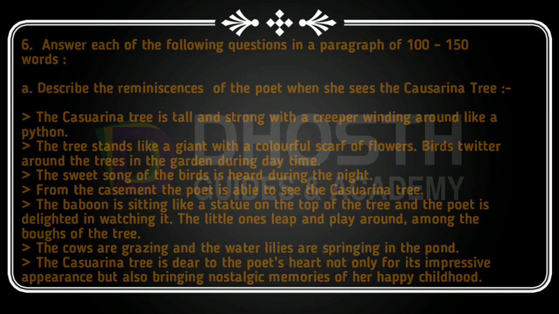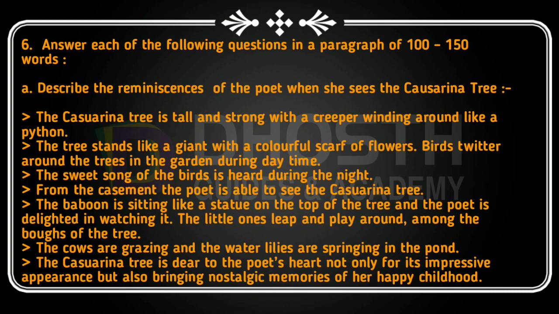Answer each of the following questions in a paragraph of about 100 to 150 words. Describe the reminiscences of the poet when she sees the casuarina tree. The casuarina tree is tall and strong with a creeper winding around like a python. The tree stands like a giant with a colorful scarf of flowers.